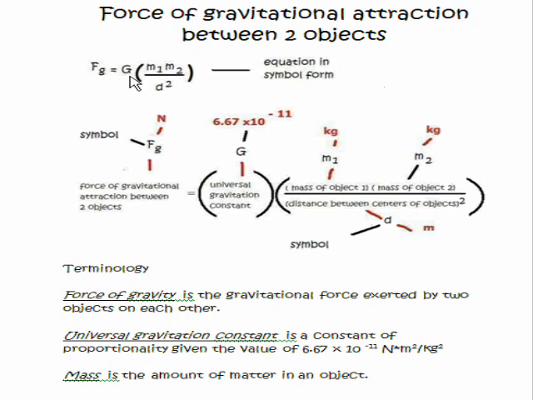So let's go over the equation. So we get the force of gravity is equal to some constant, G, multiplied by the masses, and then divided by the distance between the objects squared.